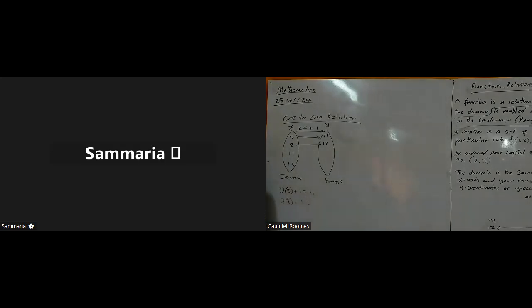And we do the same. Next one. 2 times x, which is 11 this time, plus 1. We say 2 times 11, 22 plus 1, 23. So that must map onto 23. Same thing for that. So we say, all right, 2 times 13 plus 1, 2 times 13 gives us 26, 26 plus 1, 27.